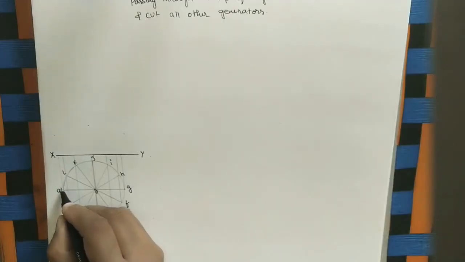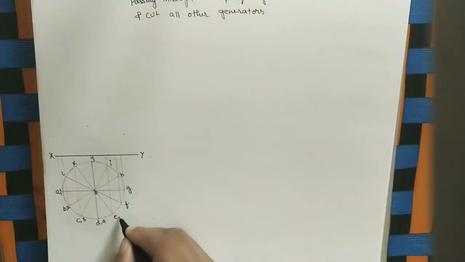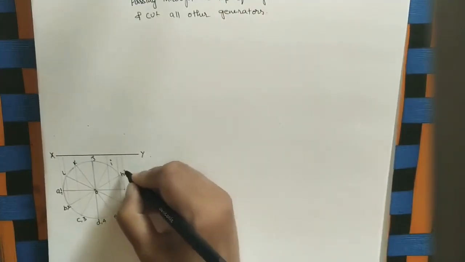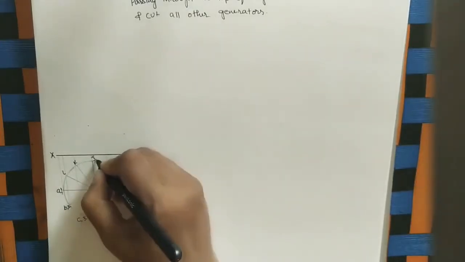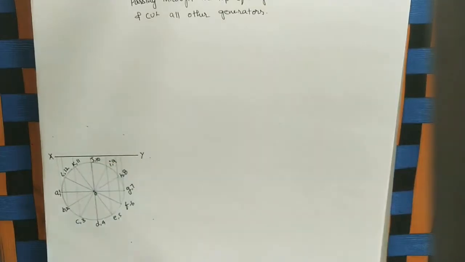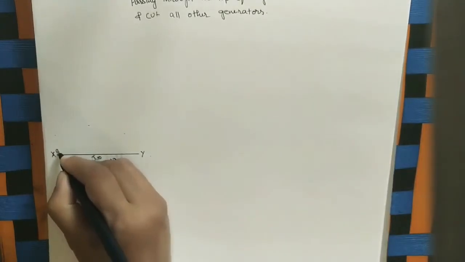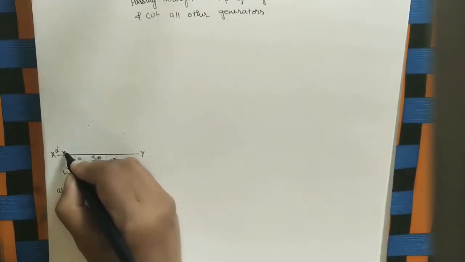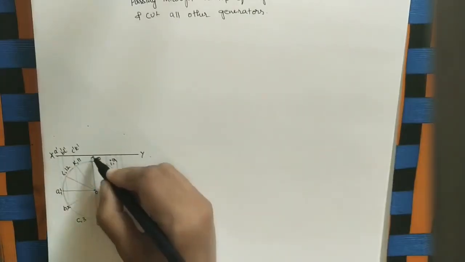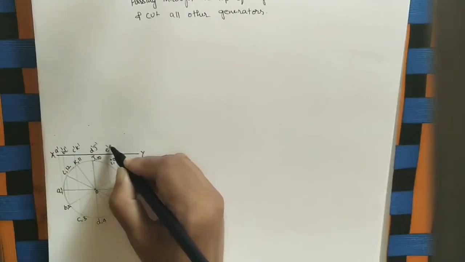So take one more point here. A comma 1, B comma 2, C comma 3, D comma 4, E comma 5, F comma 6, G comma 7, H comma 8, I comma 9, J comma 10, K comma 11, L comma 12. Okay. For the bottom surface, mark ABCD. A front view is A dash, B and L front view is B dash, L dash, here C dash, K dash, here D dash, J dash, here E dash, I dash.